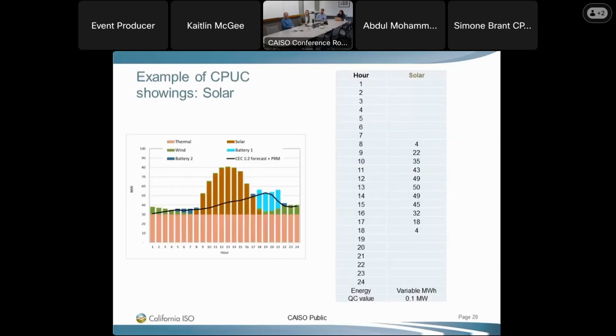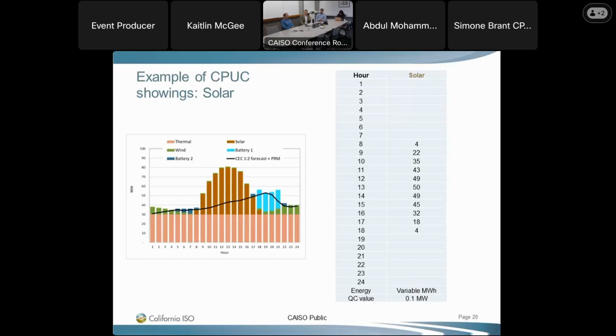Next slide, please. Thank you. So the key here is that the NQC for wind and solar will be based on the peak hour deliverable capacity based on the resource profile for that hour, which is what we receive from the CPUC. So it's a little bit complicated. We talked about this at the June workshop, but I just want to make sure we're clarifying here. So one note, in the previous slide, you'll see that the QC value for variable resources is the greater of either the gross peak hour or 0.1. So we cannot actually receive a 0 value.